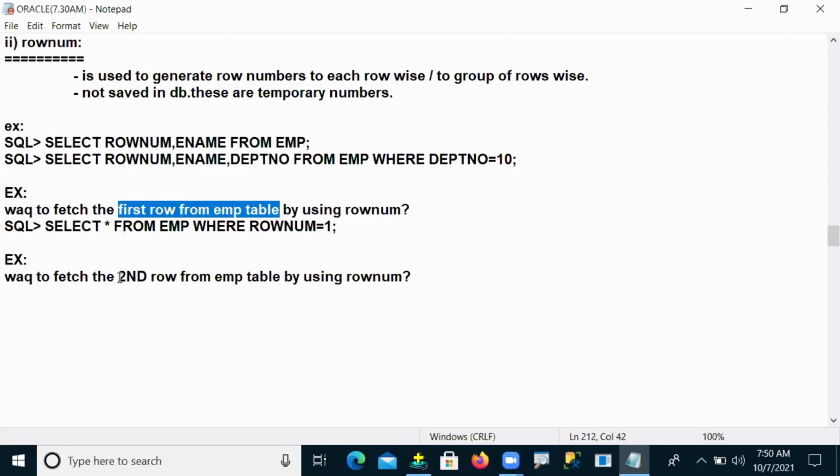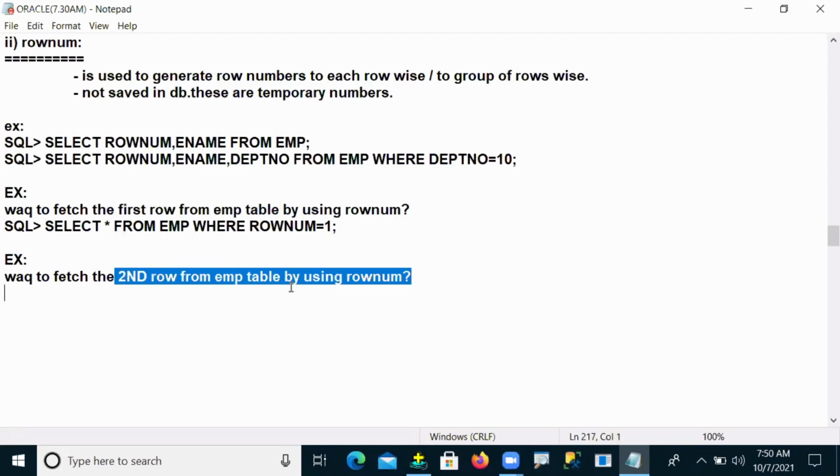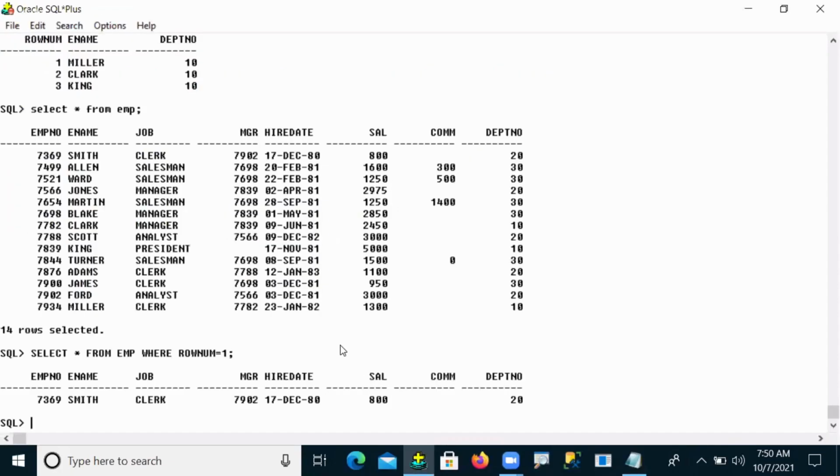When we ask for the second row from the EMP table using the same ROWNUM pseudo column, what everyone expects is: SELECT * FROM EMP WHERE ROWNUM is equal to 2. Generally, every user will expect it like this.